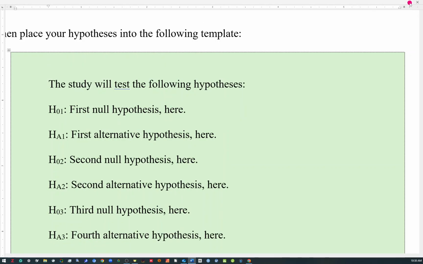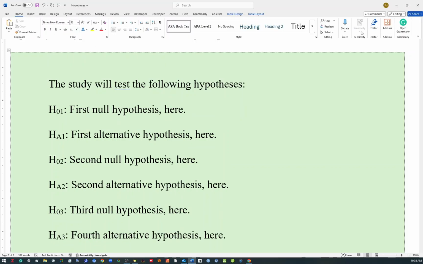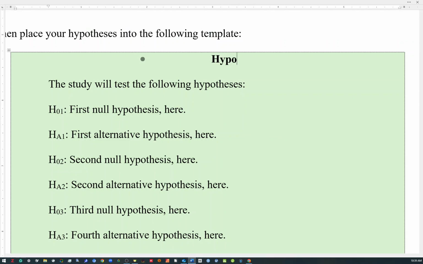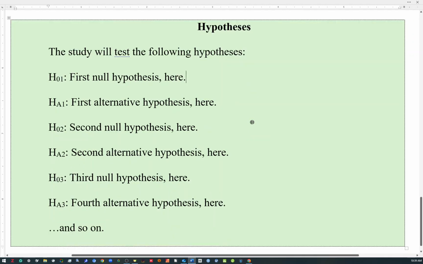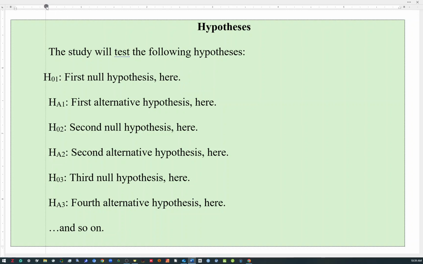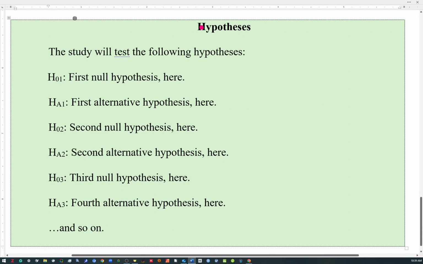So what I'm going to do is I'm going to get us out of here, okay? Bold. You can even put the word hypotheses as a level 1 heading on top. That's kind of nice. And also fix the, oops, not that one. This one, the indent, so it's actually centered. And there you go. So now you have an APA formatted hypothesis section. And that's all there is to it.